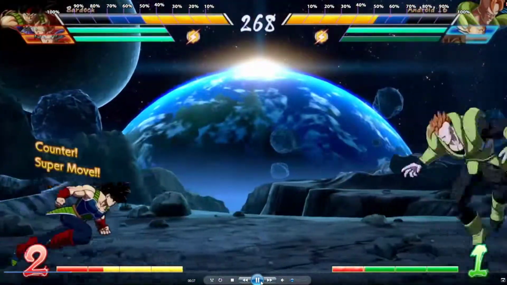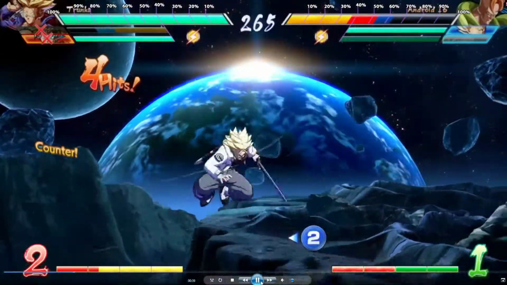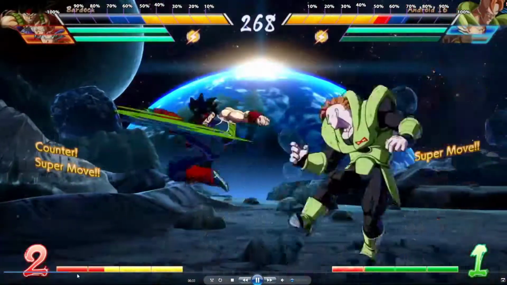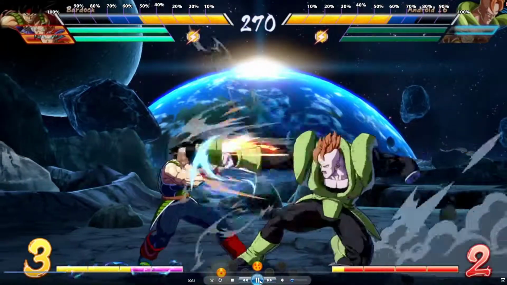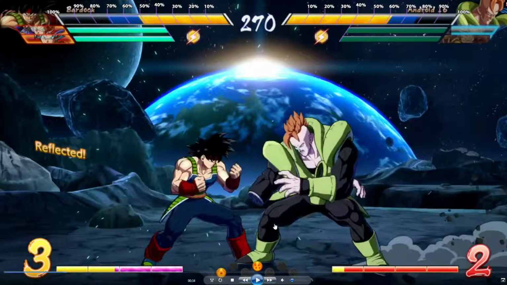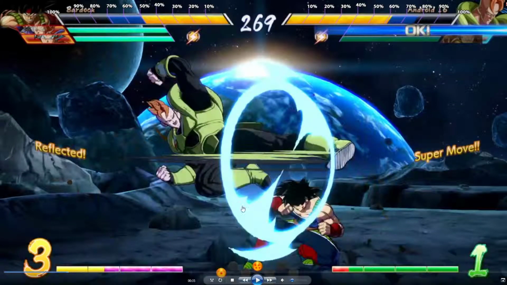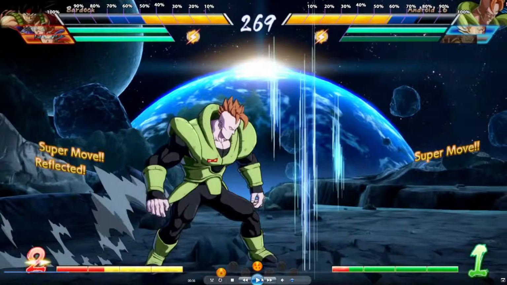Okay, nice pressure. So that pressure was nice. The block strings and everything was decent, but the error. First of all, you don't want to do 2 key blasts in a block string with 16. You just want to do the 1. Was this part right here. So this is good. You're plus on block, but you decided to Dragon Rush.